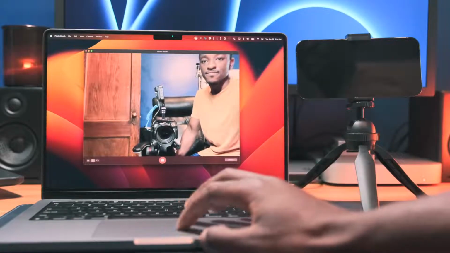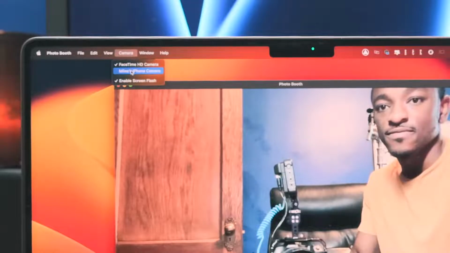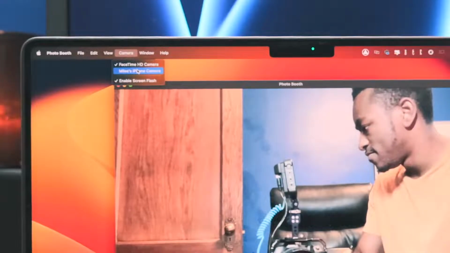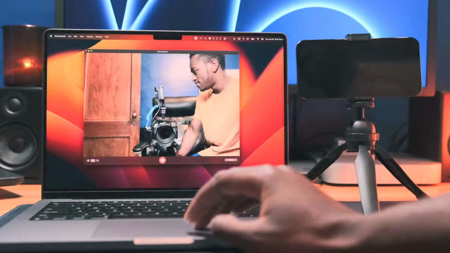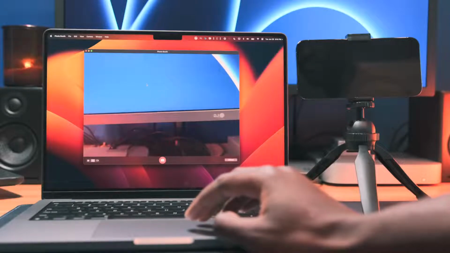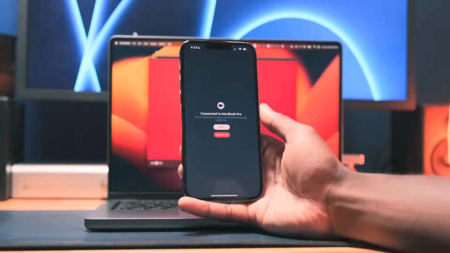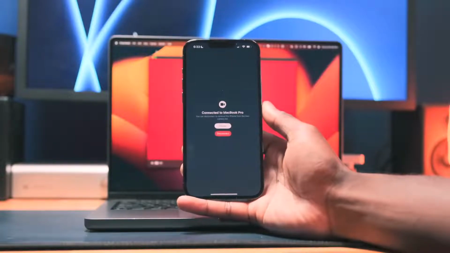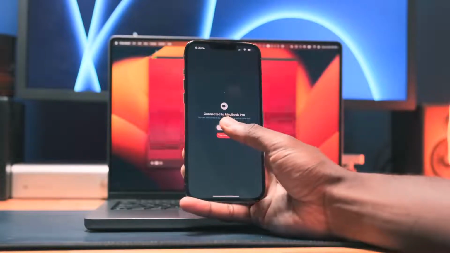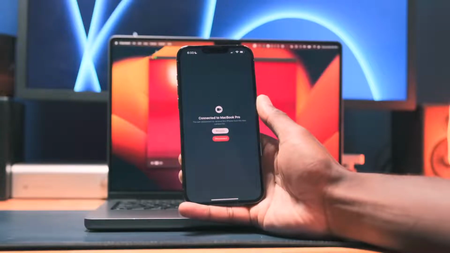But when using an app like Photo Booth or FaceTime, you'll switch to this feature by going to the camera tab in the menu bar. You click on your iPhone and it'll immediately transfer over to your iPhone without having to unlock it or anything like that. And besides hearing an audible chime letting you know that your iPhone is now connected to your Mac, you'll see this page on your iPhone. And if you try to swipe up and go home and operate your iPhone as normal, you'll notice that it pauses on the Mac side of things. And that's simply because you can't operate your iPhone and use this feature simultaneously, at least not yet.